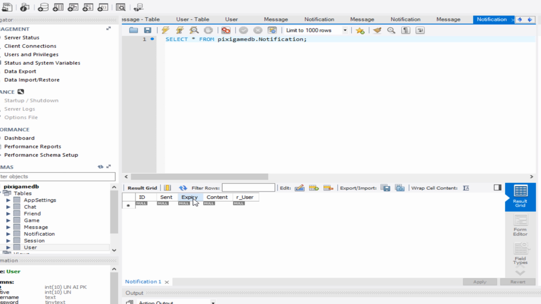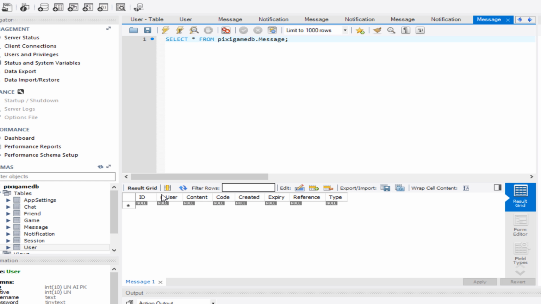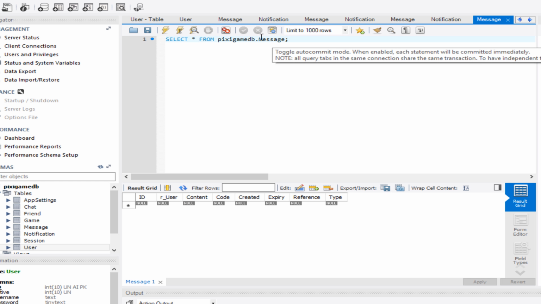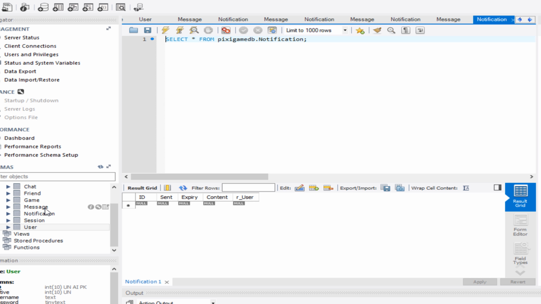Notifications don't expire. No, they do. Not really sure what the difference is there, except that I think, like I said, I'll use messages for game-related events. So you could call it game event or something like that. Whereas a notification is more like server level, account level. I guess it's really the same thing, but if you keep them separate, you can optimize them differently, I guess. Maybe I'll get rid of one. I don't know. I feel like you need both.